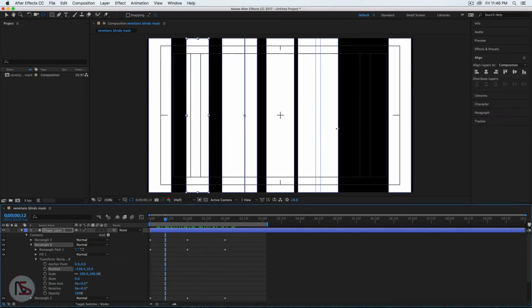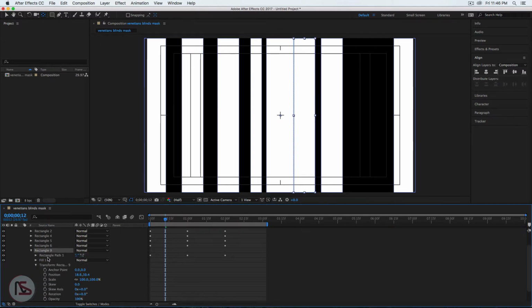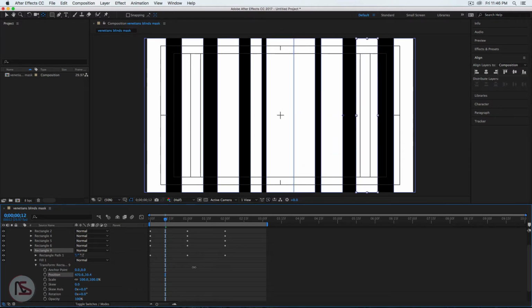And then the same thing, we might have this one, you see this, so we're gonna go right here, so we're gonna put this down here, I mean to this side. So let me duplicate one more time, hold Command D, and drop this down, go transform, not the path, remember we animate the position and the path, but in this case we move them from transform, you know. So make sure this moves right here, maybe right there.